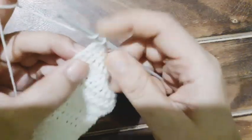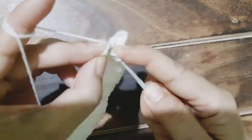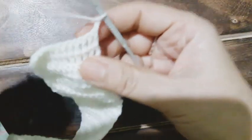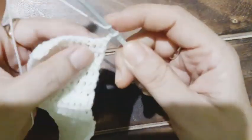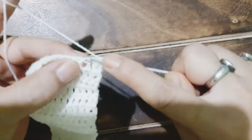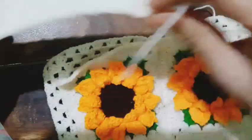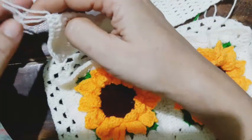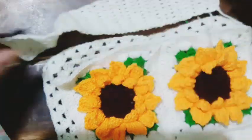And here, we are going to measure the side of the bag and work accordingly. Actually, the video was getting too long. I had to delete most of the parts, and I thought everyone will be able to do this. That's why I'm not showing. Oh, one thing I would like to tell here is, in the beginning I am doing a chain of two, not a chain of three, because a chain of three makes the sides too lengthy, it stretches. That's why I did a chain of two and then worked my regular double crochets.